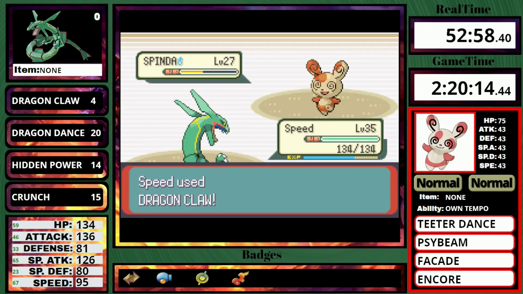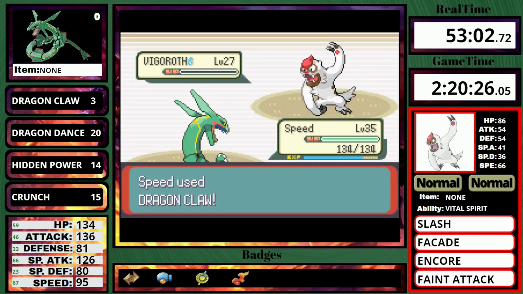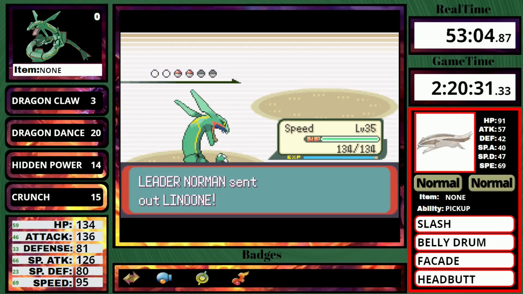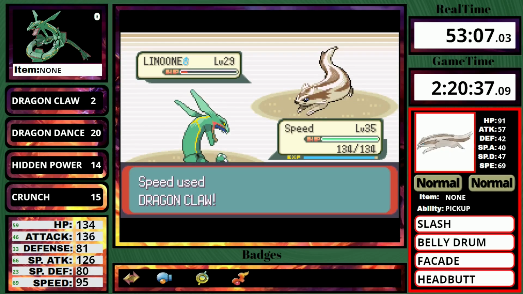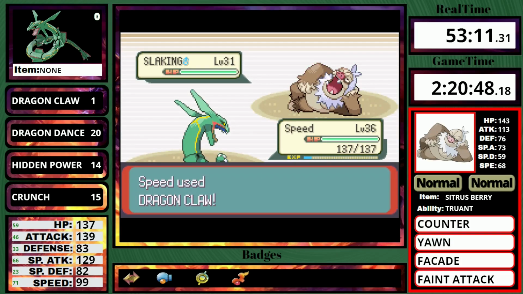Anyway, on Norman, I take out his Spinda with 1 Dragon Claw. This thing gave Groudon a lot of problems. And then I take out his Vigoroth, his Linoon, and now I'm at level 36 for the Slaking. I use Dragon Claw to do half, it just wastes its 1 turn with Yawn. Unfortunately, the second Dragon Claw doesn't knock it out and I get put to sleep. Unfortunately, I am out of Dragon Claws, so I gotta use other moves. So while I'm still asleep, I eventually wake up and go for Hidden Power Ice, and it looks like it's gonna be a 3-shot, and at this point, Counter hits me back and does double damage.